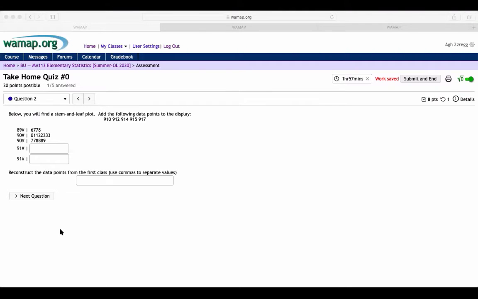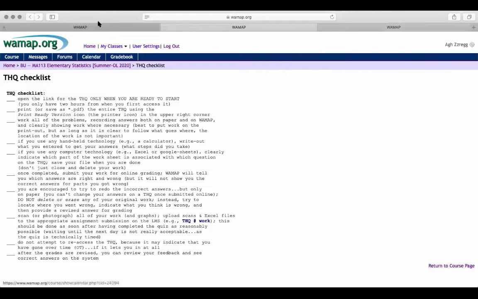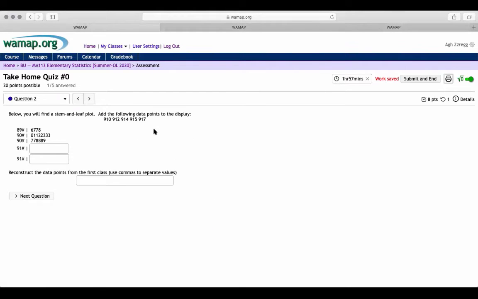Now, what I have here on the screen is I've gone back to the actual quiz. When I was in the print version, I simply needed to close the tab in the browser window with the print preview, or just navigate back to the actual quiz. So what I currently have up on the screen now is the print version, the take-home quiz checklist, and the actual quiz itself. When you're taking the quizzes, those really are the only three things that you should have up and working on at any point when you're taking a test, for this course at least.